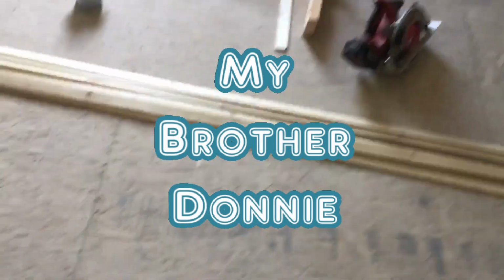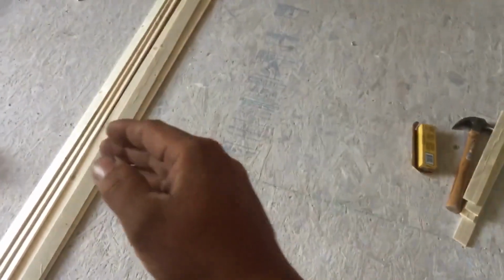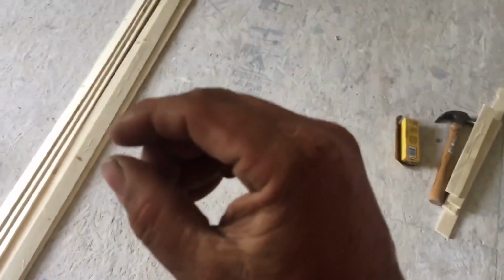Starting to put the trim up. Basically, we take these and cut them a quarter inch thick. Back up. Take two by fours and we cut them a quarter inch thick. So you get nine of these out of one of these.